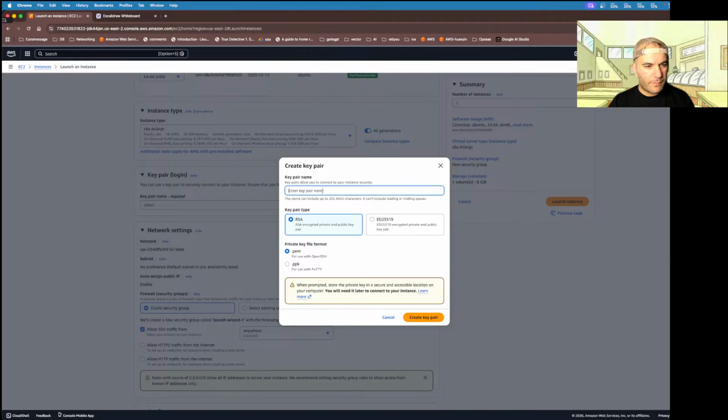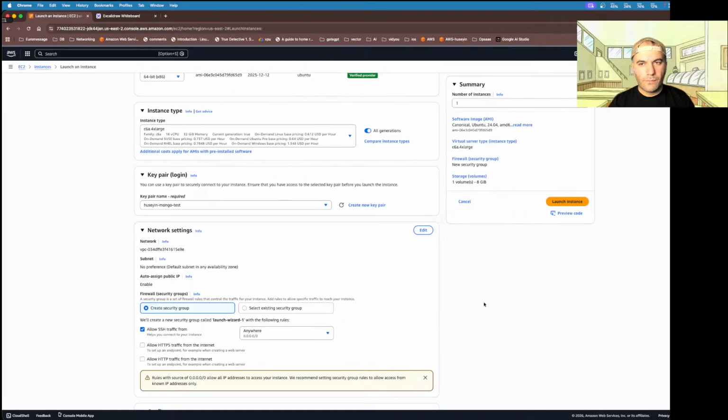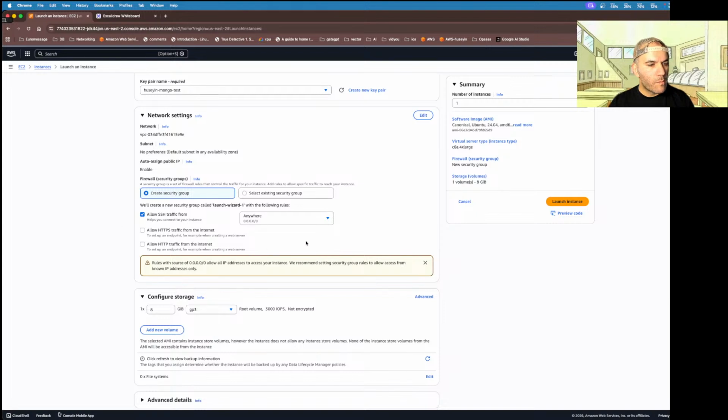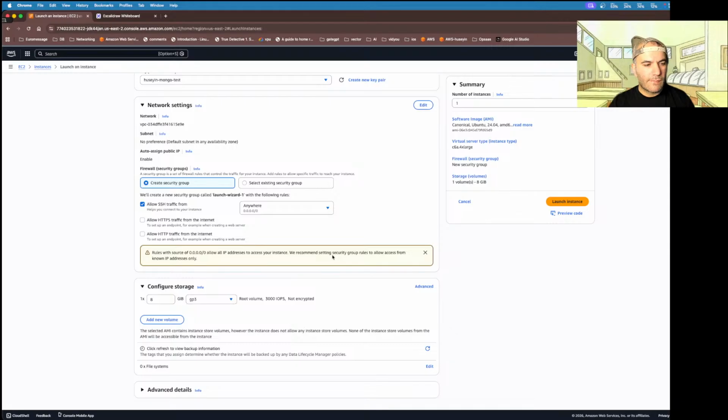As you can see, this is the root volume. What should we do?